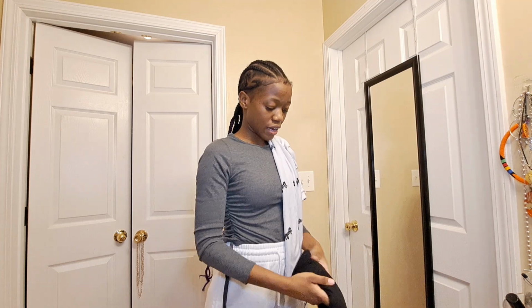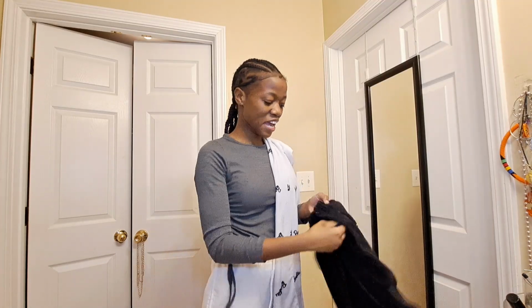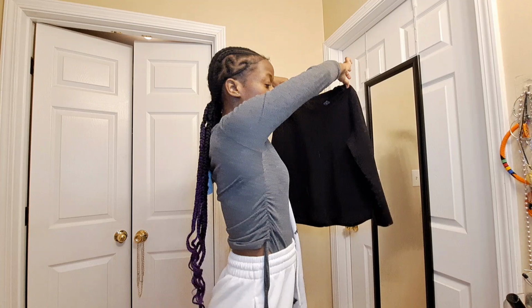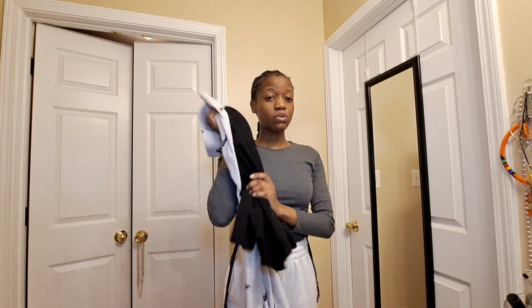This one, I'm a bit embarrassed about because it has blankets on it and stuff. And this t-shirt, I did buy this as a set, I know, but I didn't have an option. I urgently needed PJs, and they were the only cute ones I could see because all the other ones did not look as great. So here's my tee, and here's the pants that go along with it.